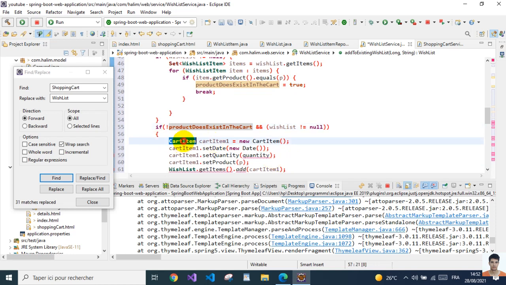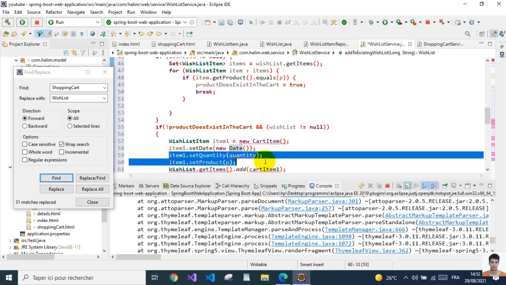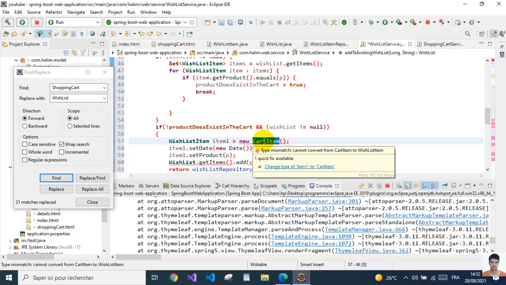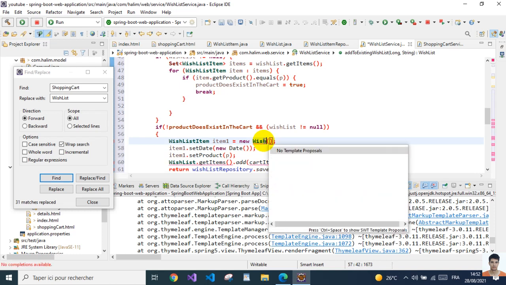So what we do here is create a wish list item. Let's name it item 1, and we don't need the quantity. And new date, this one, get rid of the quantity, we don't have the quantity. And this is the wishlist item.